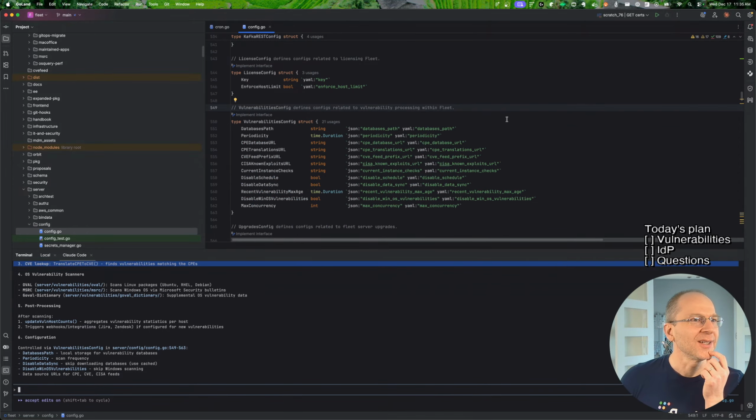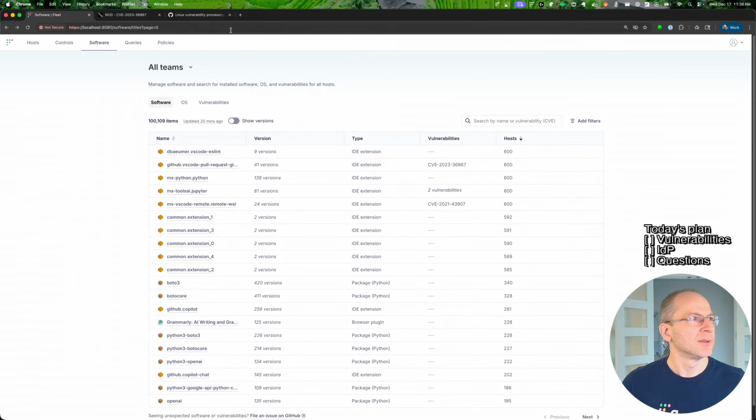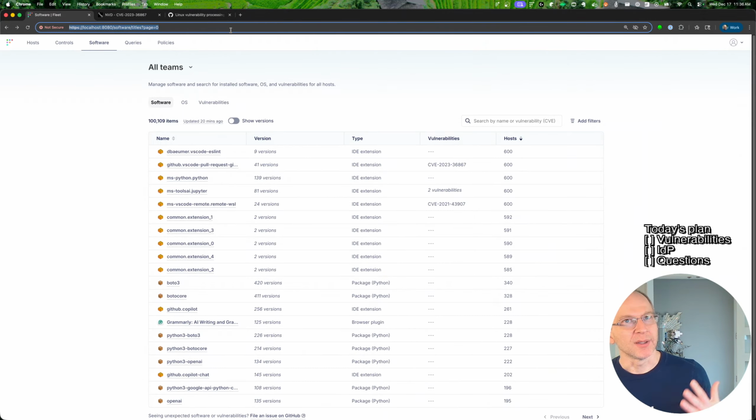It's already there. Okay, JSON, YAML, configs. And I imagine this is all documented in our Fleet docs. Maybe not all of it, but the major features that customers are using.